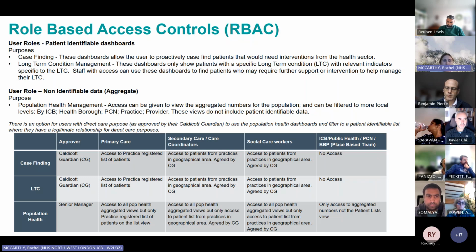So under patient identifiable, as an example of purposes for these dashboards, you've got case finding dashboards or long-term condition management dashboards. Case finding dashboards, such as things to help practically case find individuals who would need interventions from the health sector. Long-term condition management dashboards are specific patient identifiable dashboards that would show, for example, people who are part of the asthma register, people who have asthma, and then key metrics against that asthma condition to help manage and improve their self-management of their LTC.